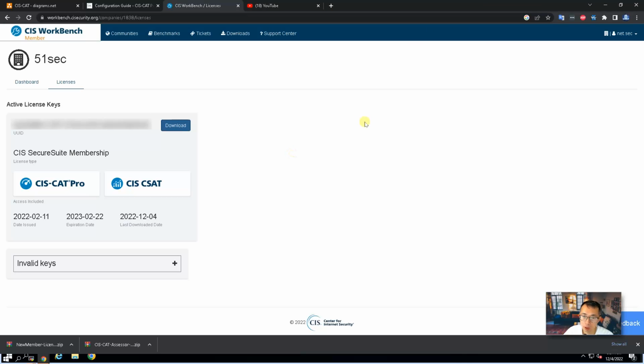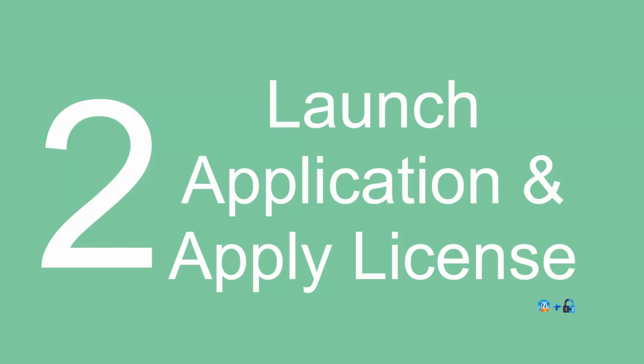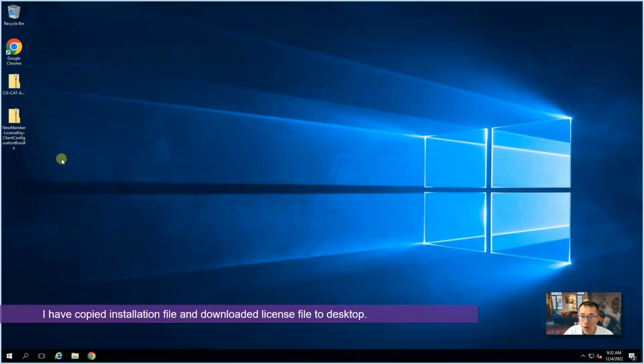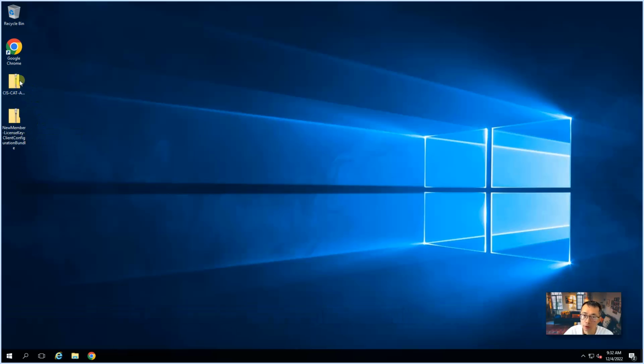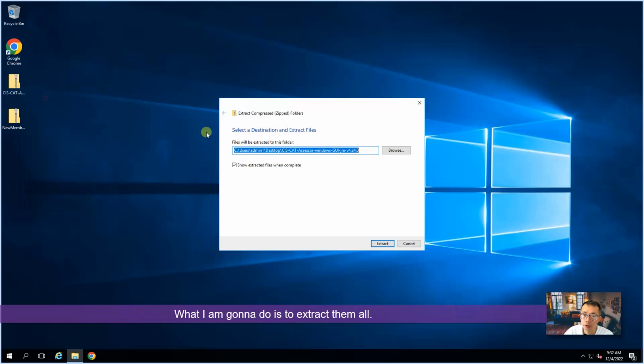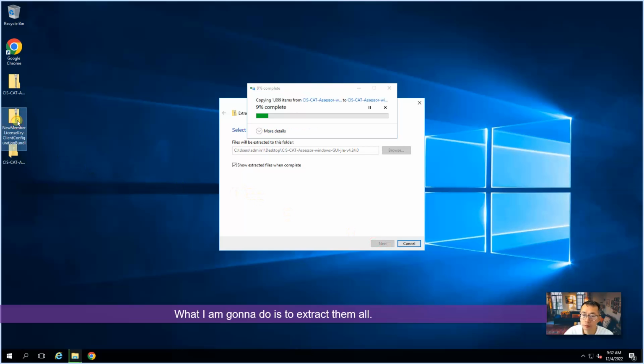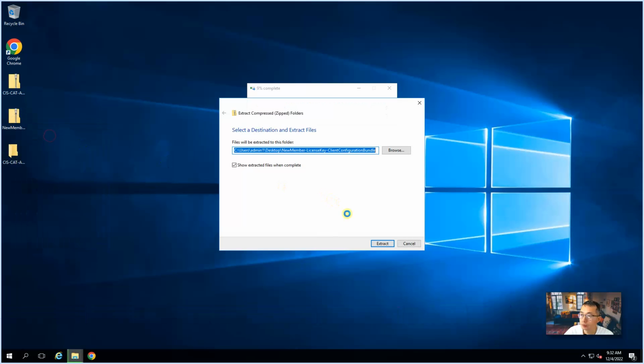Now let's launch the application and apply the license. I have copied the installation file and the downloaded license file on the desktop. So what I'm gonna do is extract them all, including the license file.